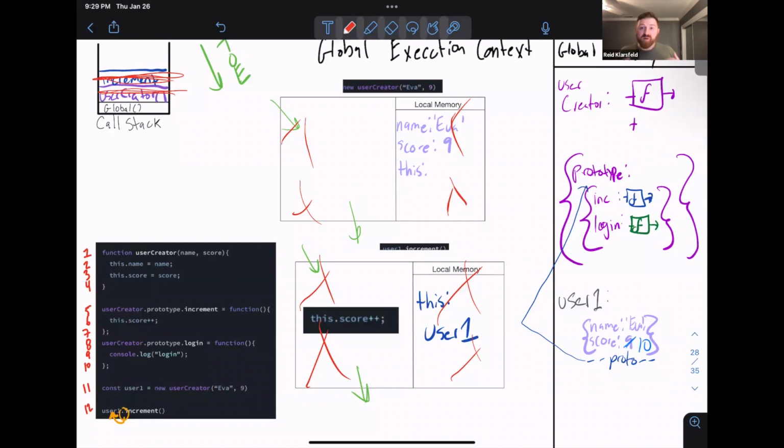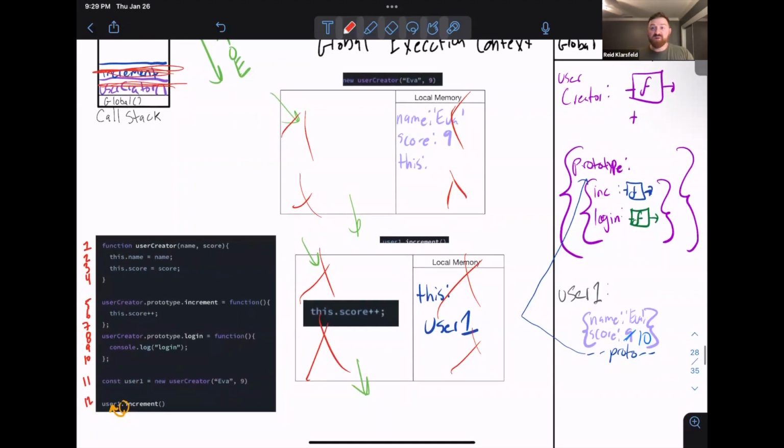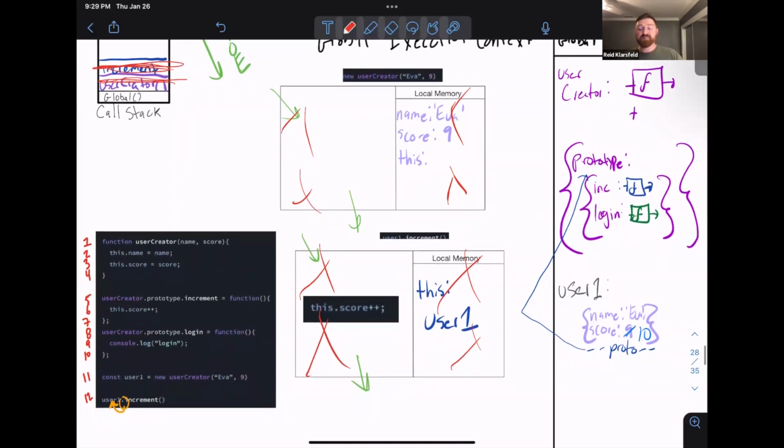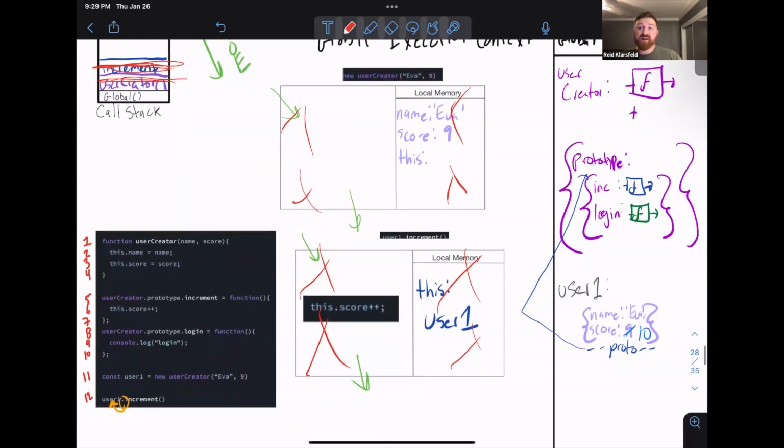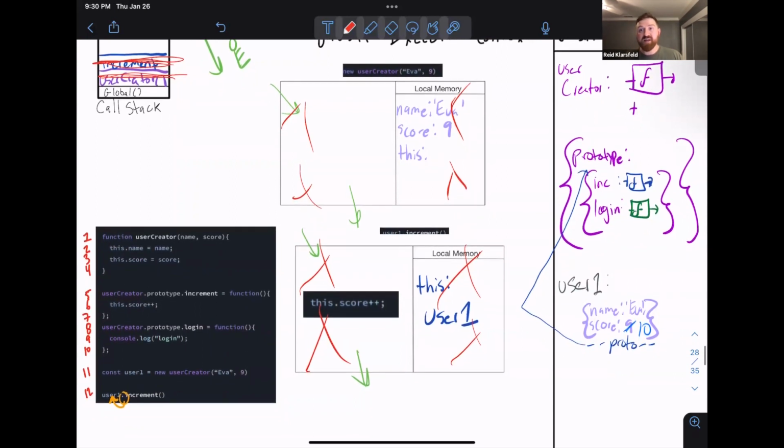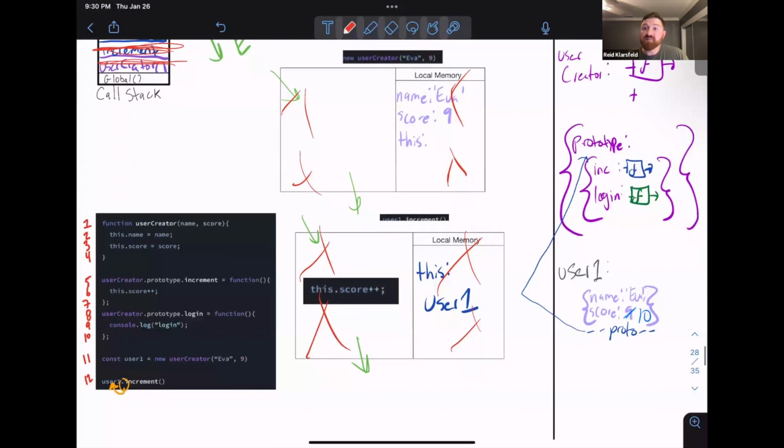So in this example, the reason why this is going to be more popular than the last time is, one, we get to use the new keyword, which means we don't have to create a new object inside of that function userCreator anymore. The new keyword does it automatically. We don't have to use Object.create instead of dunder proto. The new keyword does it automatically, sets the dunder proto to the prototype object on the function that's creating it. We don't have to assign this value. This is automatically assigned to the new object. We don't have to return that object. It happens automatically.